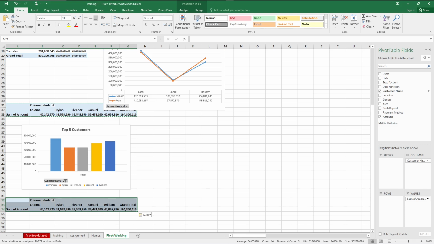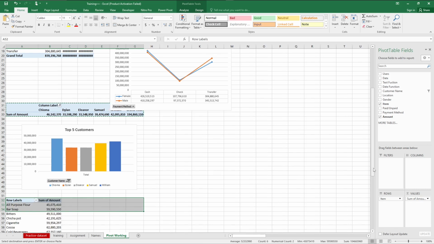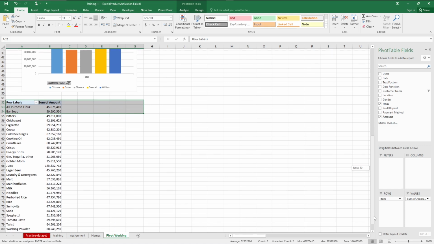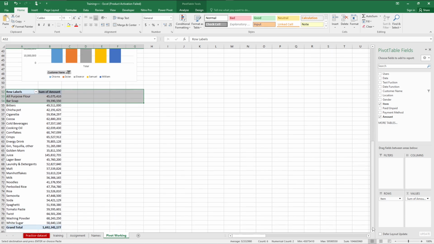So now we've gotten our customers, we've gotten the gender. I think we don't have the items here. Now let's come to the items and look at what the items are saying. On the column, we already have a customer name. I won't be needing it again. Then what do we need next? The items. Let's bring the items down to row section. Now you see we have a list of our items here, just as we have the long list of the customer. But I don't want the list of the item to be this bulky.